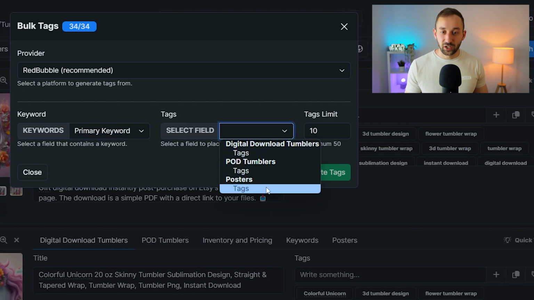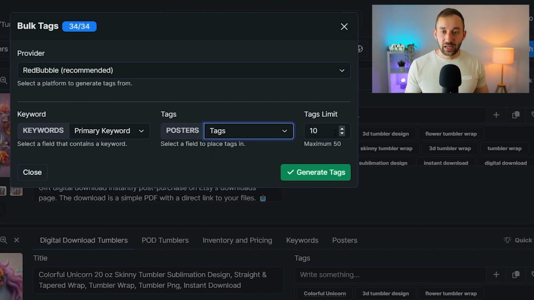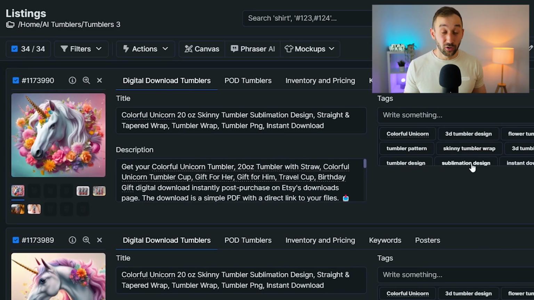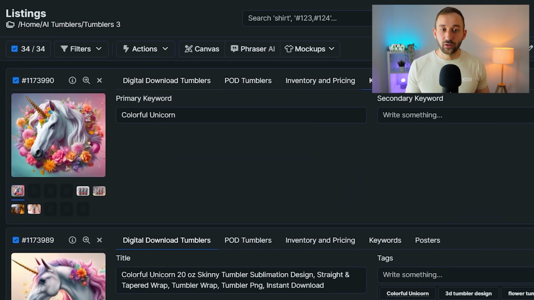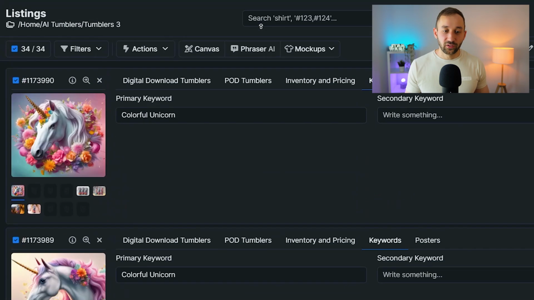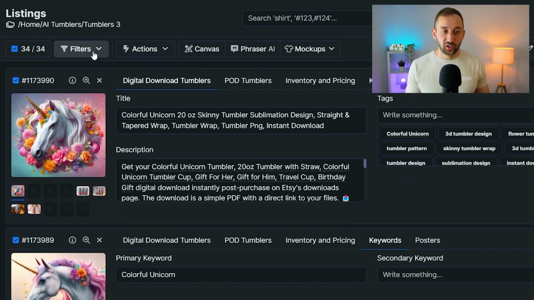So let's say, I don't know, posters. Let's select that. Also choose how many tags you want this to generate, and then if you hit generate, we've got 34 listings being populated at once with new tags that are all based on the primary keywords. So colorful unicorn, purple flowers, etc., etc. Massive time saver, right?